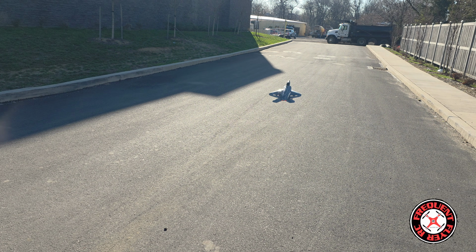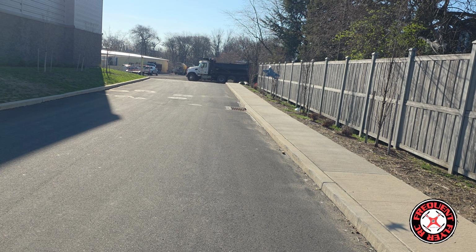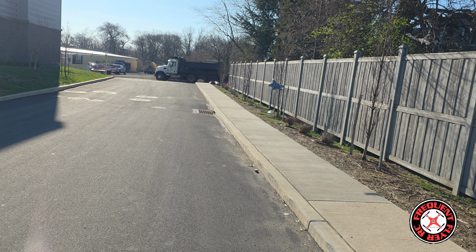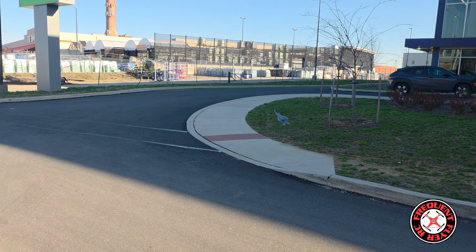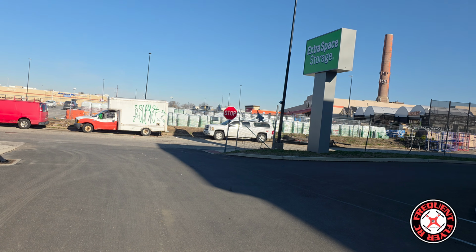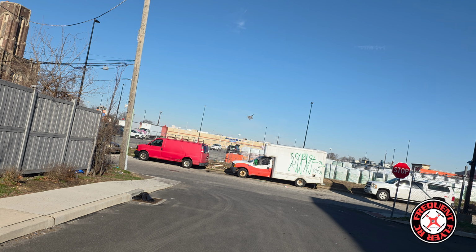We've been in the air for 7 minutes. We got a little breeze, a slight breeze coming from this direction, so I'm able to get it to high alpha and almost stay in place. But it just does that anyway though. This is with the wind here. Really nice high alpha from this plane.